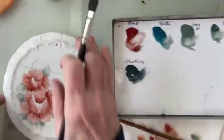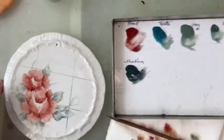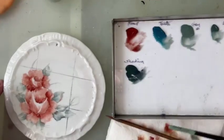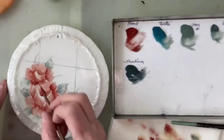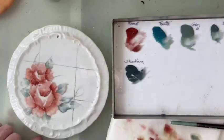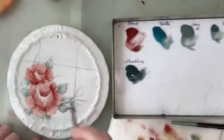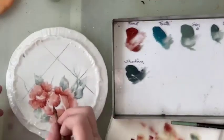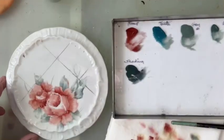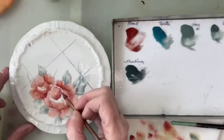Okay. Now it's time to cut my roses. I am not comfortable doing it with turpentine. I'm just not. So I'm going to start doing it with my pico pay. I have pictures of roses in front of me so that I can see, and this would be much better if I could do it on my turntable. But first, I define the back.